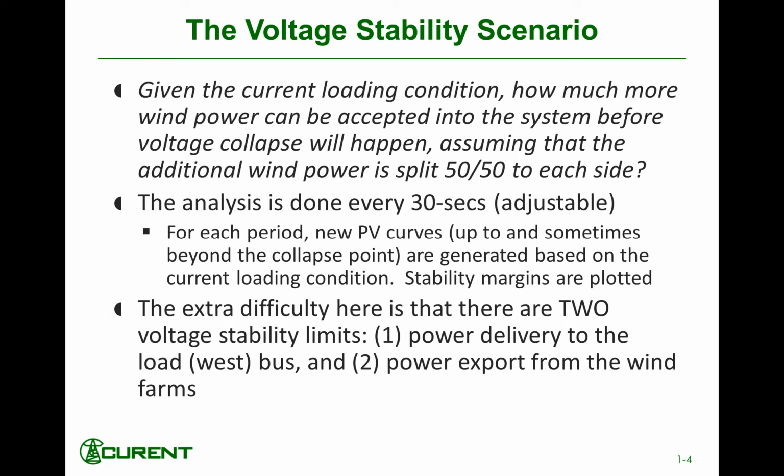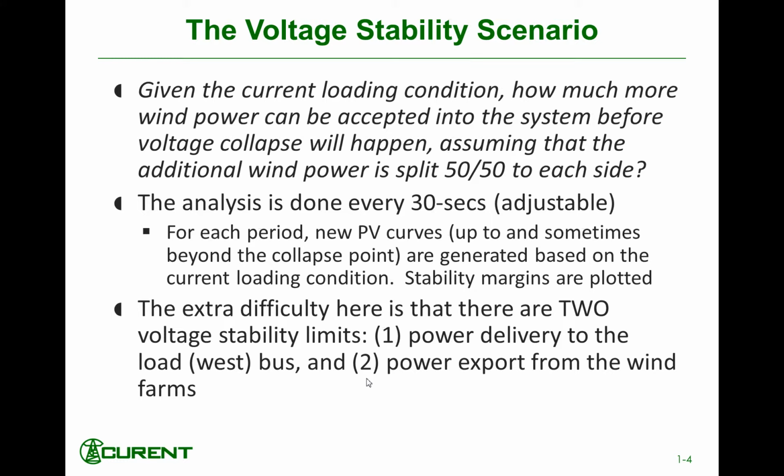Looking at the wind output power variation, which was quite fast, we decided that it would be feasible to compute the voltage stability limit once every 30 seconds. Even though we can stop the simulation if voltages go outside 5% of 1 per unit, we'll compute the PV curves as far as the AQ bus method will allow. With 10 minutes of data, the PV curves will be computed 20 times.